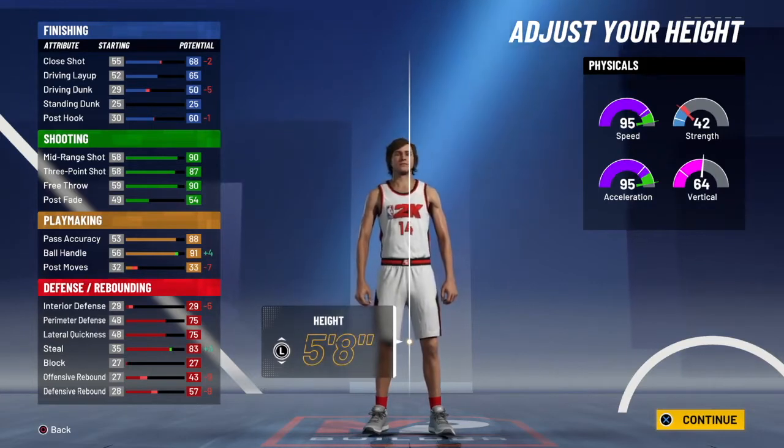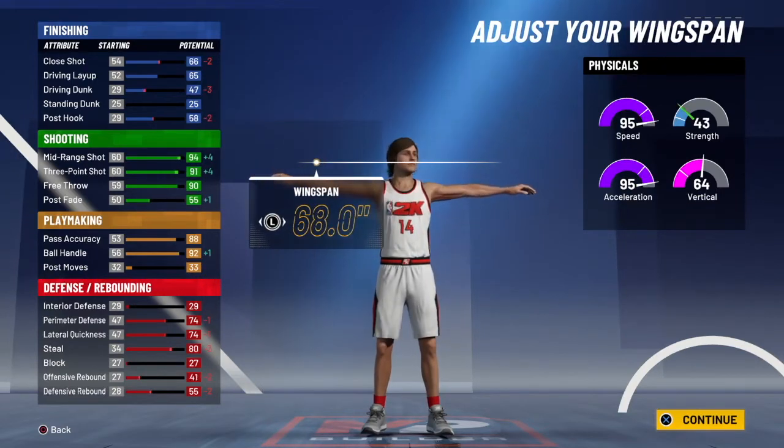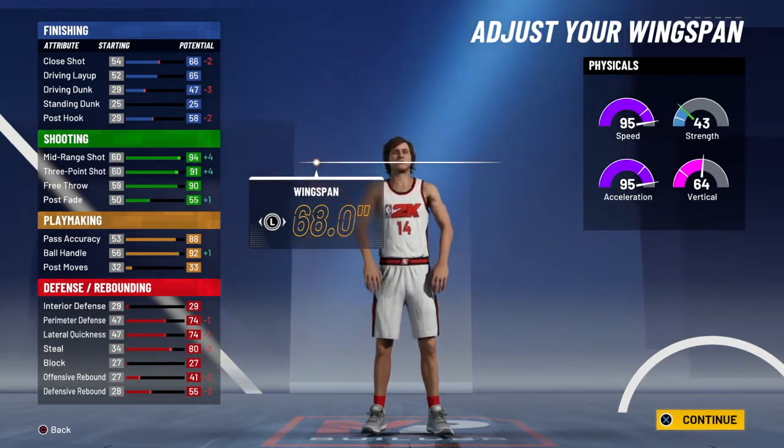Okay, so he's 5'8", 160 pounds, and I'm gonna narrow his wingspan to the very bottom just so that we can maximize his mid-range and his three-pointer.